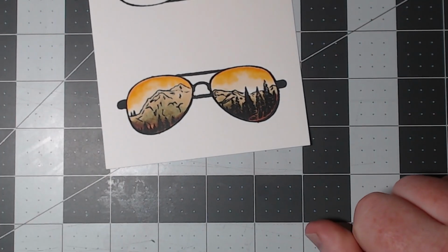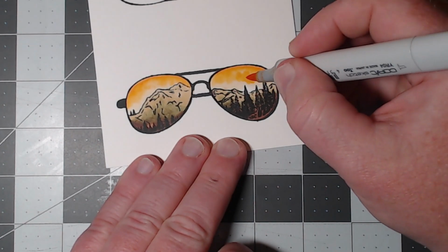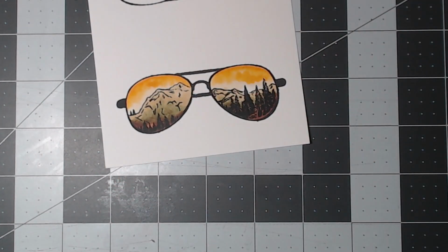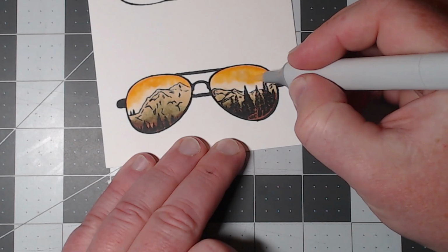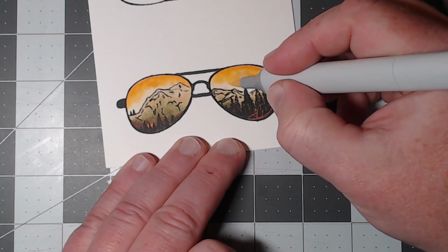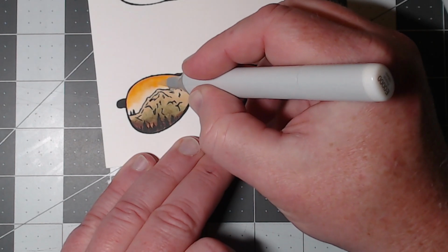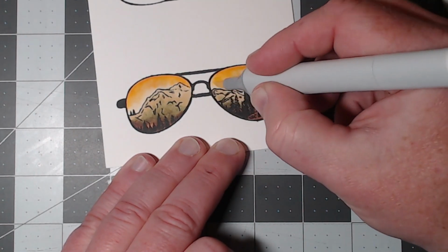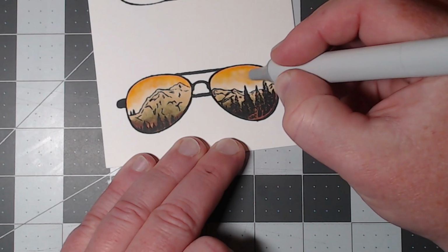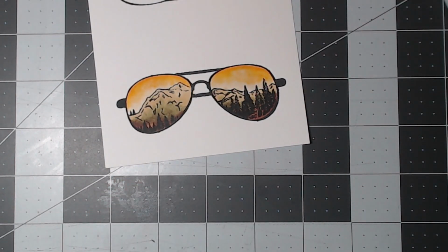Okay, so that's done. I'm going to add a little more color here. Come down a little bit further with this lighter orange. And this lens, I'll start up here, and come back in with the really light color. Really push and move this ink around. Take this all the way down to the horizon line, and we'll let that dry.